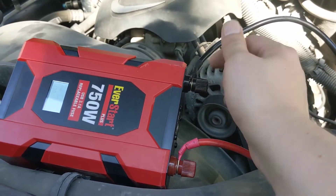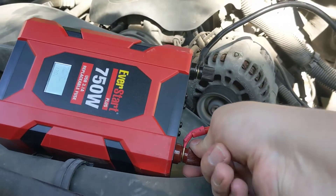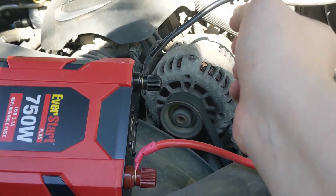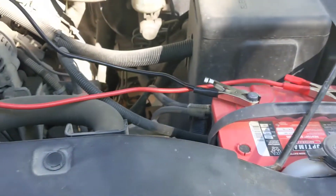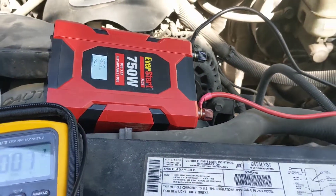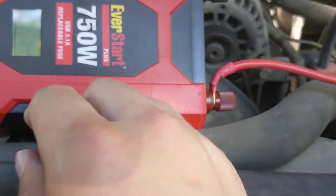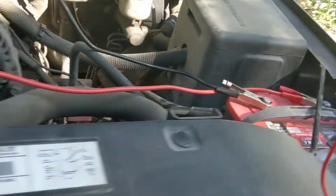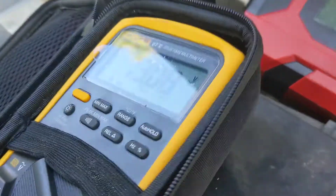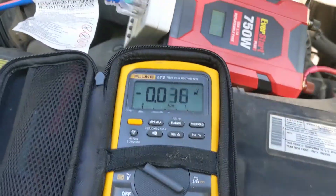There's been some news — this terminal was a little loose. I suspect that's pretty crucial when you're talking about passing 75 amps through this. So to be fair, we're going to try this again. I gave both terminals a good twist. I know I tested these after I bought it and had torqued them, so if they came loose that is a concern for anyone who has these. That's probably impacting our results. Load's connected, switch is on — over 13 volts with the truck running. We're recovering. Let's give it a try.